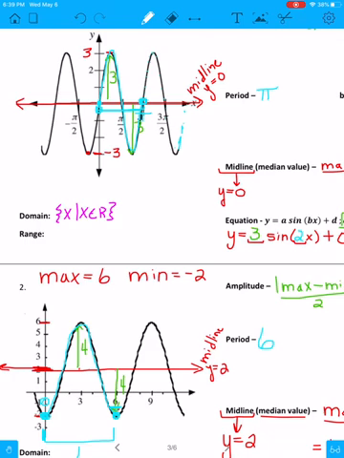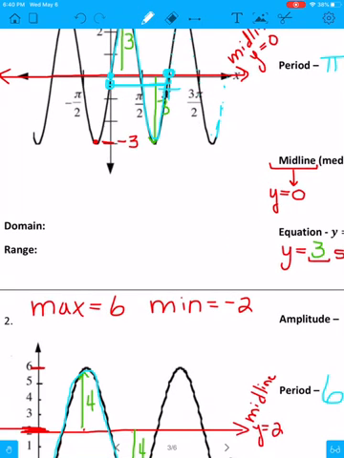And the domain of 3 and 4 and 5 and 6, all of these will be x such that x is an element of the reals. That's that E that I didn't do very well. Let me fix it. Oh my goodness, I'm just going to erase it and start again. X such that x is an element of the reals.